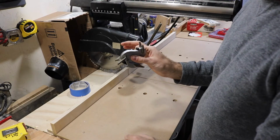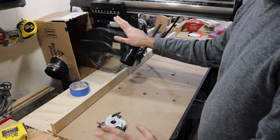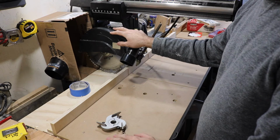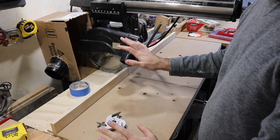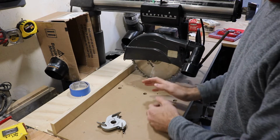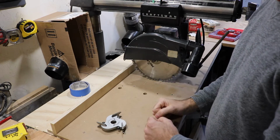Now that we have our cutter head assembled, we'll install it on the saw, which is of course unplugged, and again, exercise an abundance of caution while doing anything with these saws. Not because they're massively dangerous, but there's no guards anywhere on them, so if you screw up, it's gonna hurt.